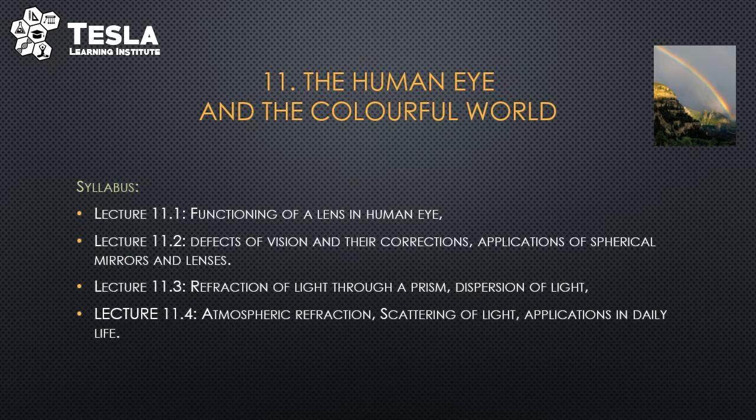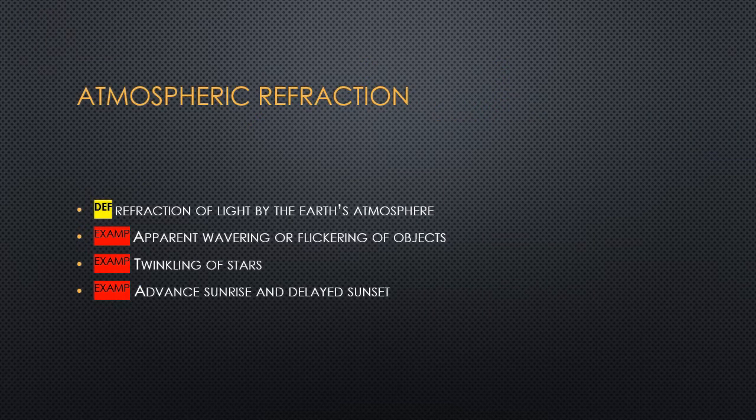So let's begin. This is your 4th lecture for this chapter. In this, we're going to start with atmospheric refraction. Atmospheric refraction, by its name, you can define it. It's a refraction of light by the Earth's atmosphere, right? There are so many phenomena based on this atmospheric refraction. The one that is very famous and a very common observation, and even you would have observed it, is that around a hot body or around a fire, you would have seen a wavering or flickering of the objects behind it, right? We're going to discuss it.